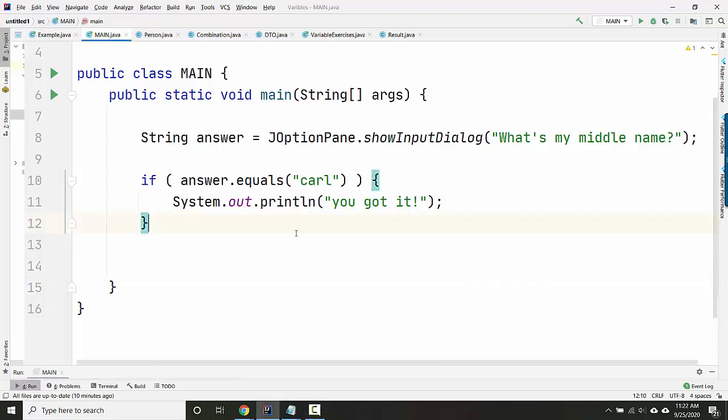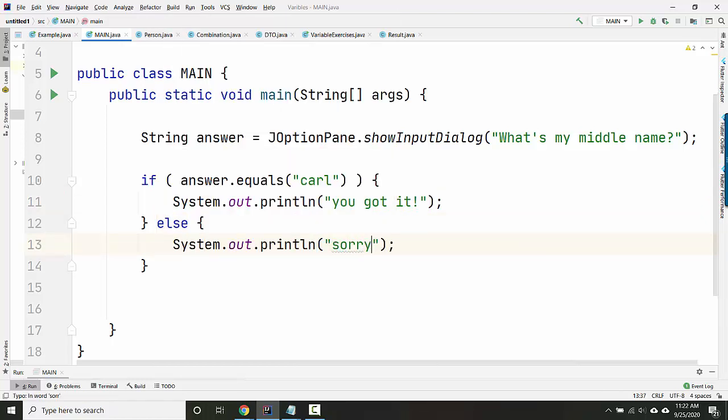I'm going to show you something else that you can do at the end of an if statement. You don't have to, but if you want to, right after that closing brace, you can type the word else and then have another opening and closing brace. What the word else means is it means something like otherwise. So here I'm saying, if their answer was Carl, then do this. Otherwise, if it's not Carl, then do this. Another way of thinking about what else means is if not.